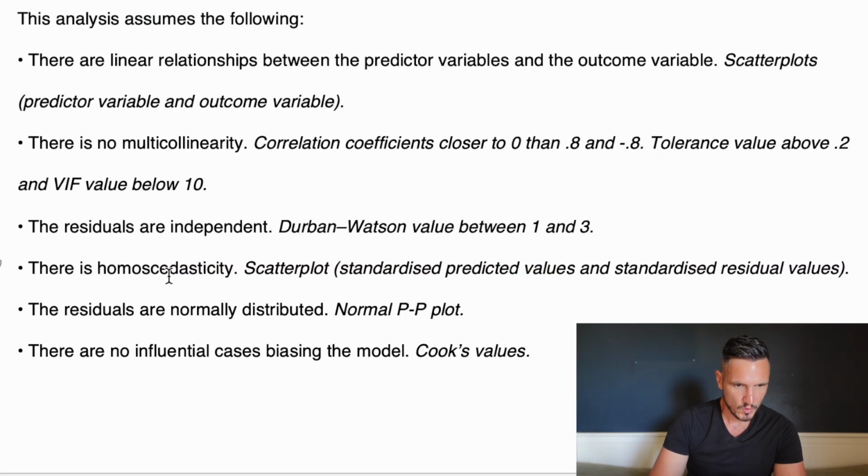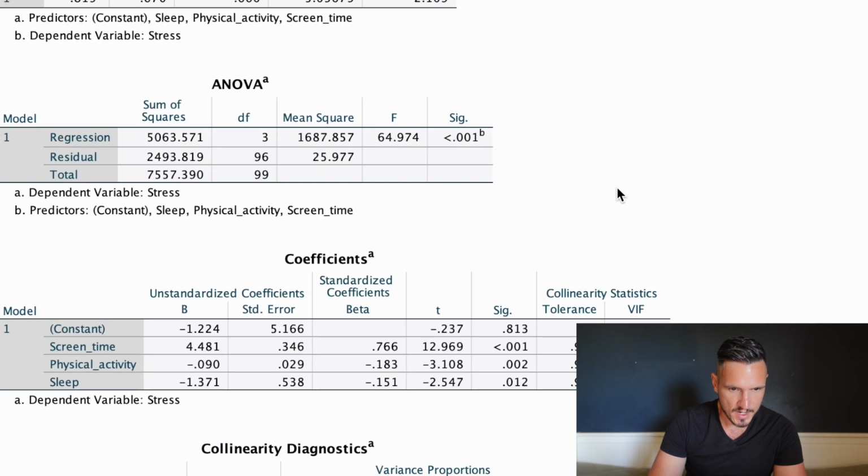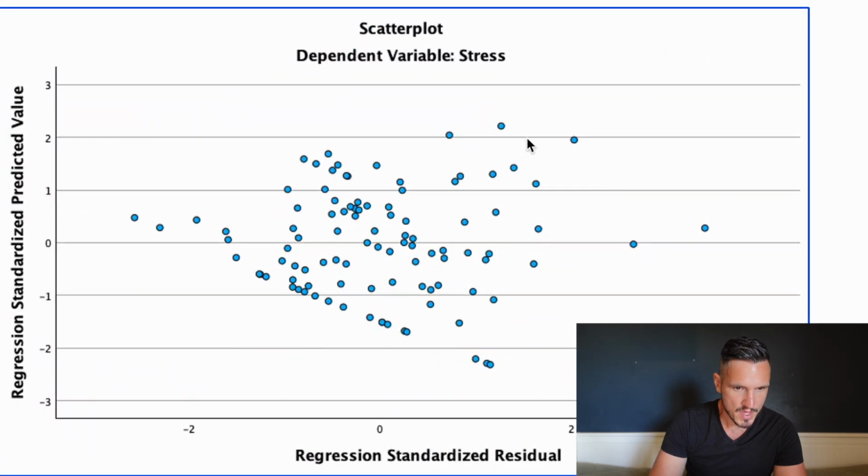So the next assumption we can check is that there is homoscedasticity, and as I've mentioned here, we're going to check one of the plots to investigate this assumption. What we want to see is that the dots are spread out in a random manner, like a big band of dots. What we actually see here is that we have a bit of a pattern going on. You could arguably say there's a bit of a funnel or a triangle shape, which is not what you want to see. However, for the sake of this example, I'm just going to say it's fine, and we're going to continue on to the next assumption.